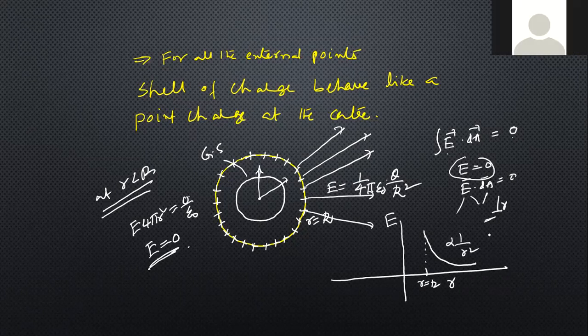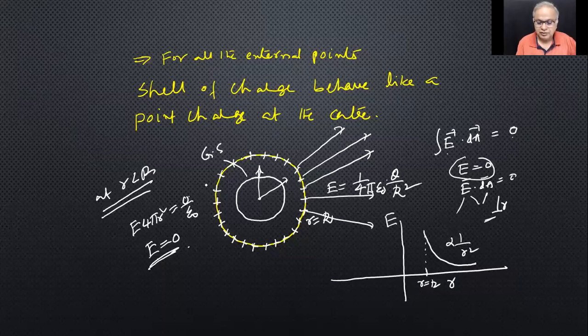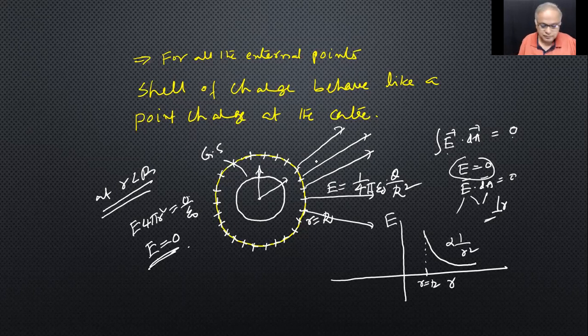Sir, for r greater than R, if the area is perpendicular, then also it will be 0. But even there symmetry is there, no? E is all the time parallel to dA. So this is the advantage of using Gauss law. Can it ever be perpendicular? It will be, we'll show it somewhere while doing applications. In this case, it cannot be because the lines of force are all going radially out. So E and dA cannot be perpendicular. Can I continue further? So for a shell, our job is over.